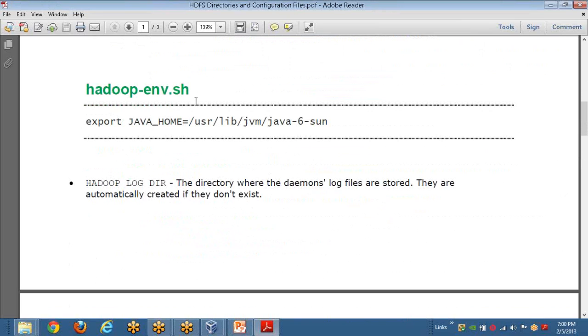To start with, you have the Hadoop env file, or the script. Actually, it's not an XML, the script. The key information this script stores is, first, the location of the Java home.